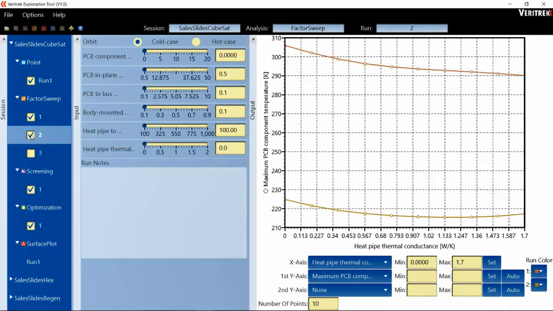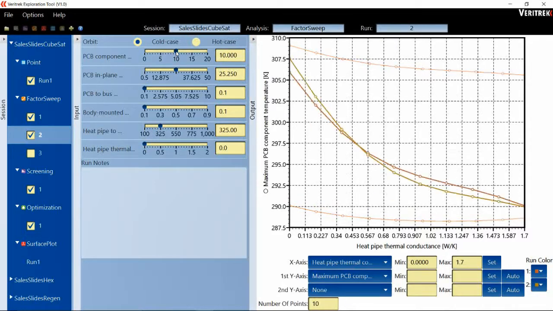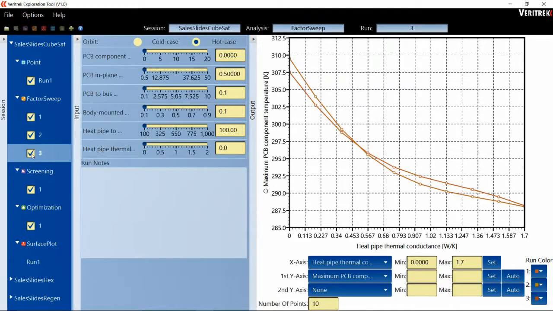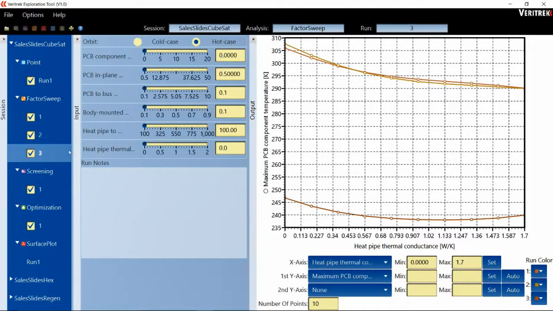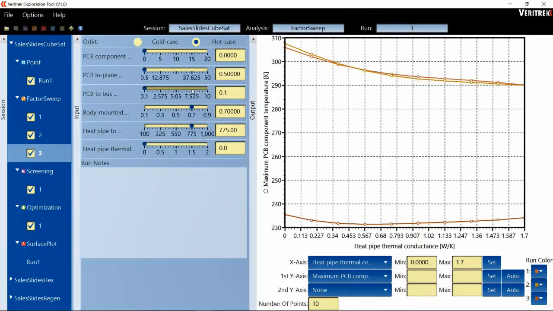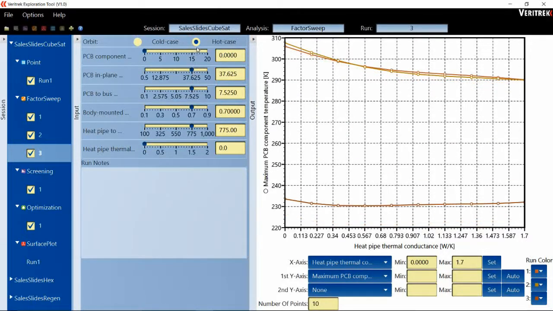Well, what if we want to have two different analyses run at the same time? For example, we might want to have a hot and a cold case run, and we want to see the differences between those two. Well, now we have two runs that allows us to look at that. Here we're adding a third run, and the user is going in and changing input factor settings for the third run. Again, we can see how quickly the results are changing. Right now, we're running 30 simulations every time a slider is being moved. We can see how fast it's being done.